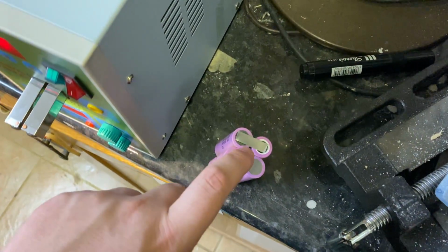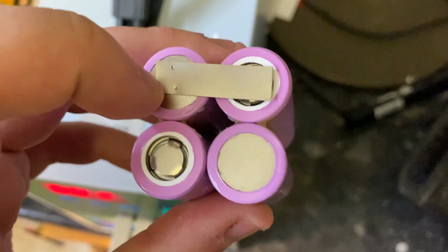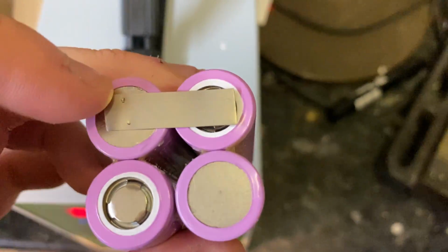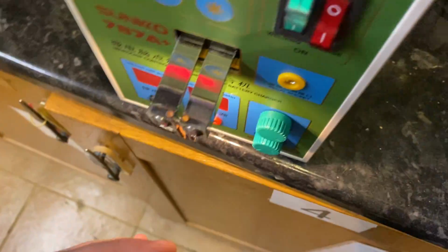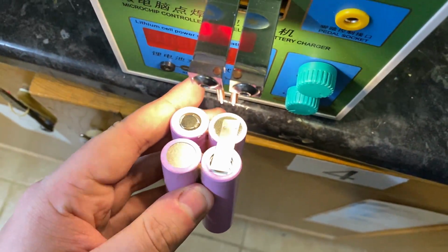What I'm probably going to do is show you exactly how I do it. I'm going to do one side and then do the other for you. Okay, so just put a single go on that one just to hold it in place. It is a bit of a bar steward to do, and it does smell a lot like burning hair. So what we're going to do, we're going to come down to the machine. That's going to cause a slight problem for us, that light.